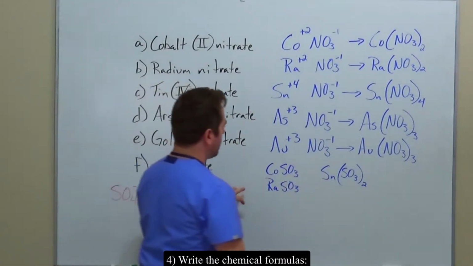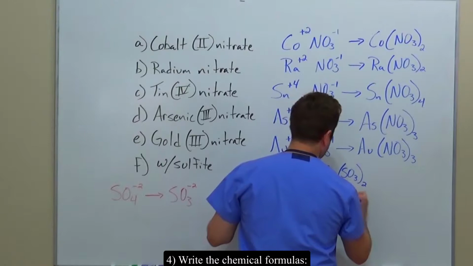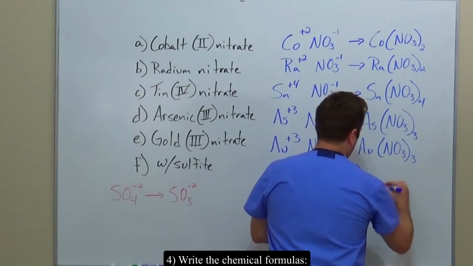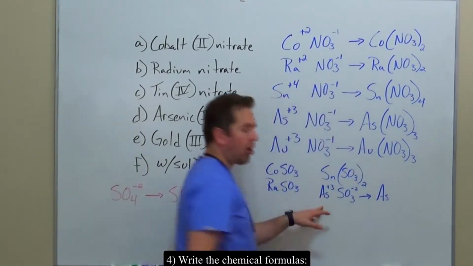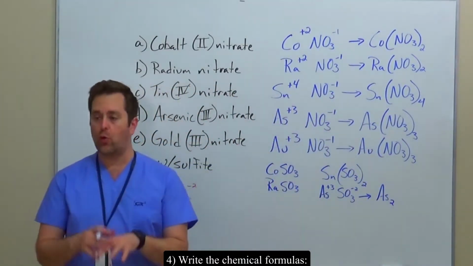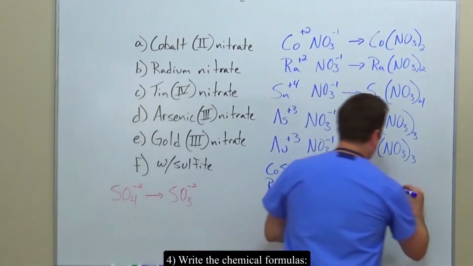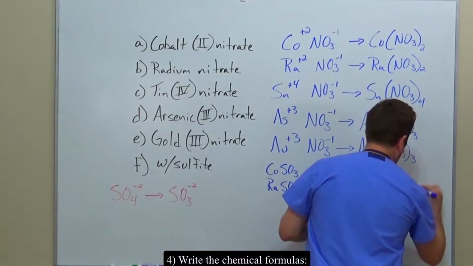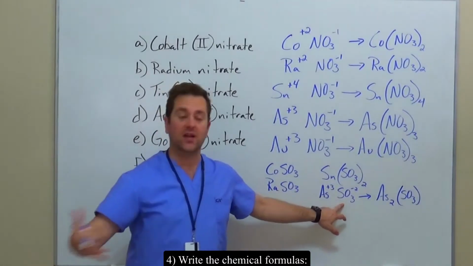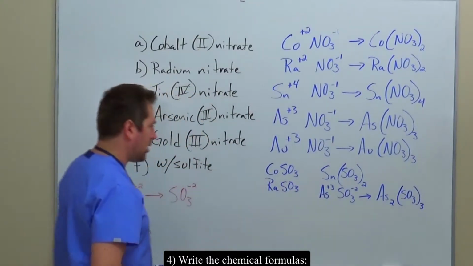Next, arsenic 3. Okay, now think about this one. Arsenic has +3, and we know that the sulfite is overall -2. So what do we need here? Well, we're going to have to adjust our arsenic. We're going to need 2 of these to get an overall oxidation number, or an overall charge, of +6. Again, it's the lowest common multiple here. And then our sulfite, yes, we're going to have to employ parentheses. How many of these do we need? Well, remember, it's -2, so we need to have an overall -6 charge. Therefore, we need 3 of those. And that compound is neutralized at this point.